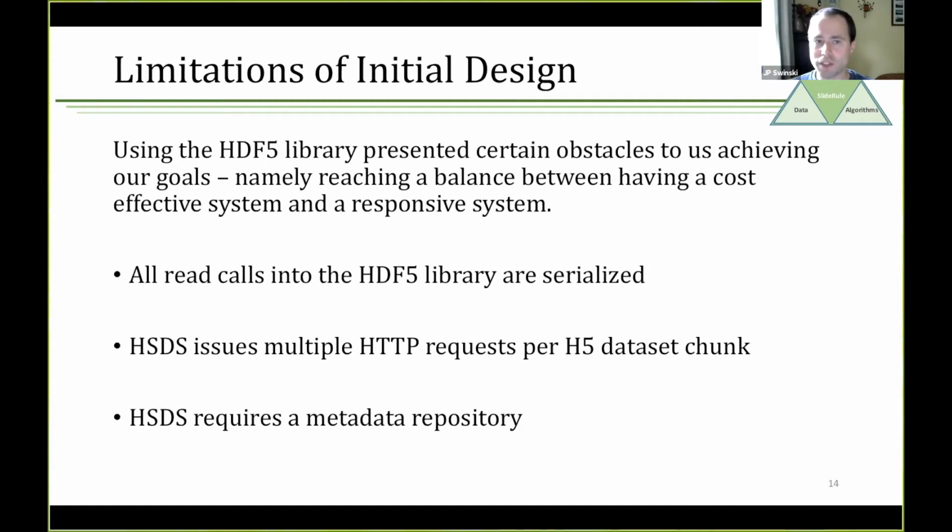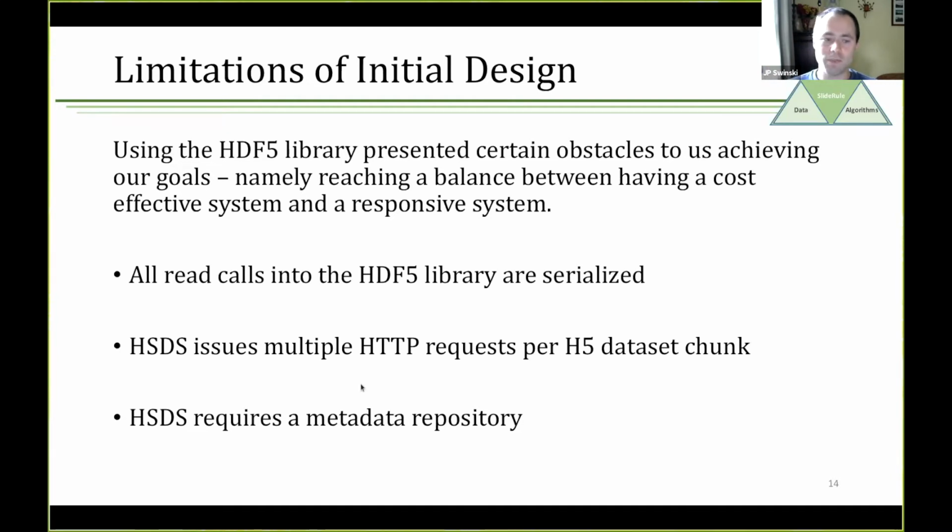So the first limitation is that all read calls into the HDF5 library are serialized. There is a global API lock. And so even if you have 10 threads running and they all make a read call in parallel, and even if those reads go to different segments of the same file or different files or whatever it is, inside the library they're going to be serialized one after the other.